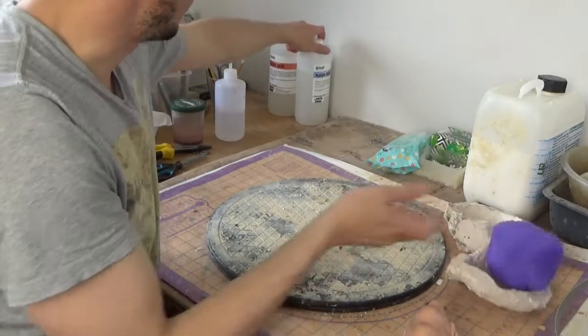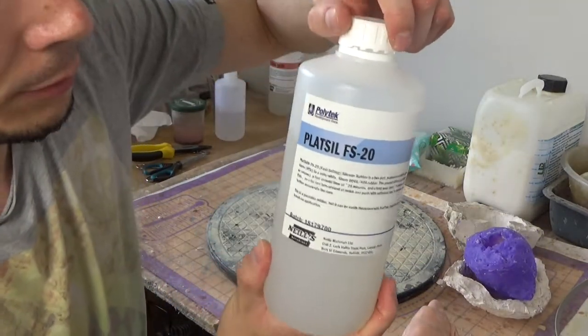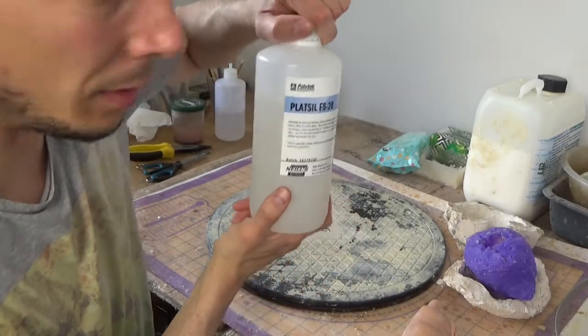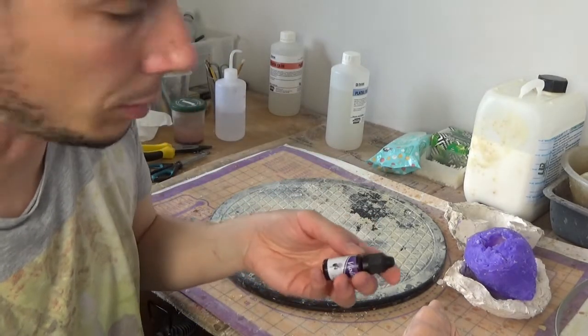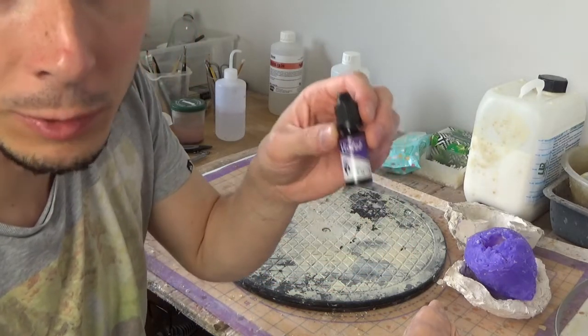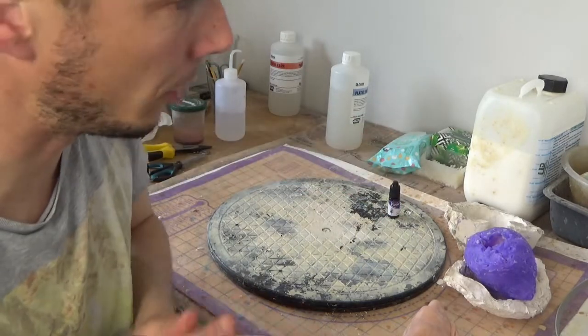For the outer shell, I'll be using Plaster F20. I got that one from O'Neill's Material, I think, in the UK. I like to dye it just so it's easier to see. So I got these cheap silicone pigments from Amazon. I think they're like £10 for a set of 6.